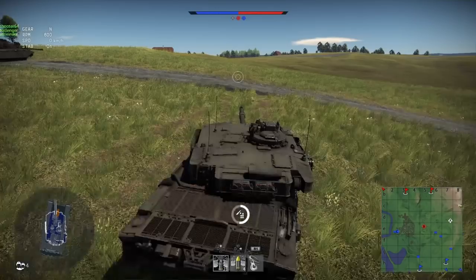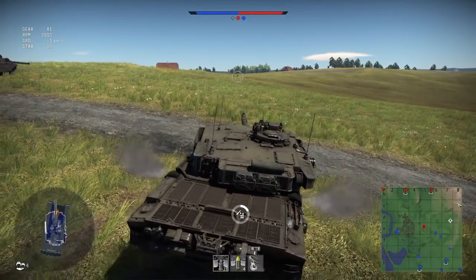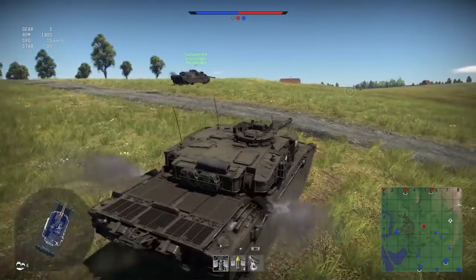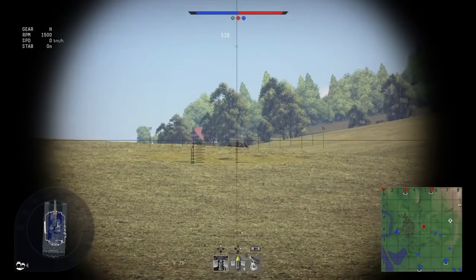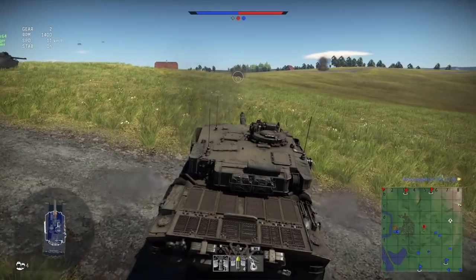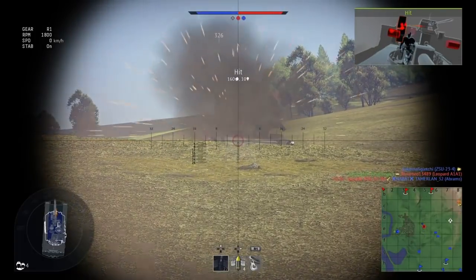Not yet, anyway. Right, do you want to back up down this hill and use our... Oh, no, they're pairing up. Right, okay. Stick together. I'm trying to get binos on him. It's an A1. Hold on, I'll get the A1 dealt with first. Yeah, this thing's okay.